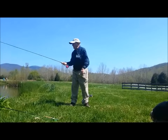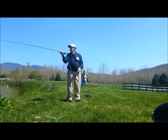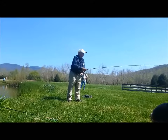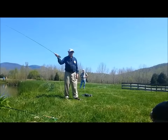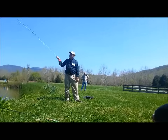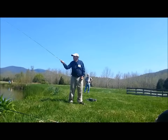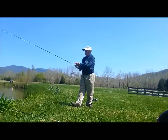If you now bend your wrist, look what happens to your loops. Every time you bend your wrist, you're throwing line around a curve. Don't bend the wrist. All the energy goes straight back and forth. Now you bend your wrist, or if you twist your wrist, you keep the wrist immobile. All the energy went straight away from the target.